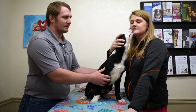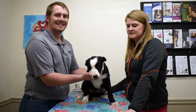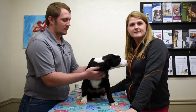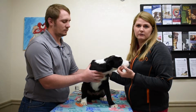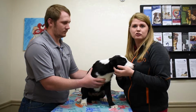So BAER testing is brainstem auditory evoked response. Basically what that means is it's the measurement of the ability of the dog to hear by using their neurologic system as a test. So we attach some leads and create a stimulus that gives a sound, and then they should respond on a little machine that we have and show us peaks and waves and things like that that show that they can hear.